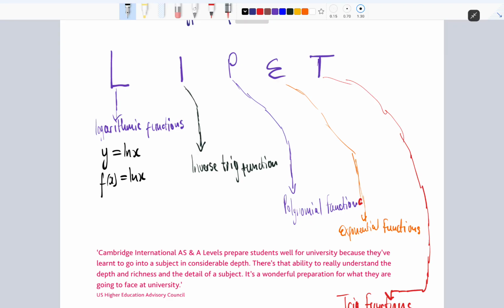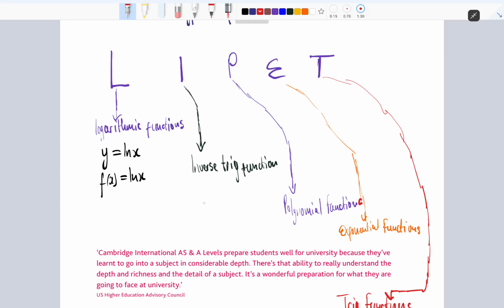Then we're going to start to use it in the chain rule where we combine it with other things, and in the product rule where we multiply it with something, so we can start to join it with other things. But we need to know how to differentiate ln x. This logarithmic function, you have to know. It's a requirement. Then you need to know how to differentiate inverse trig.